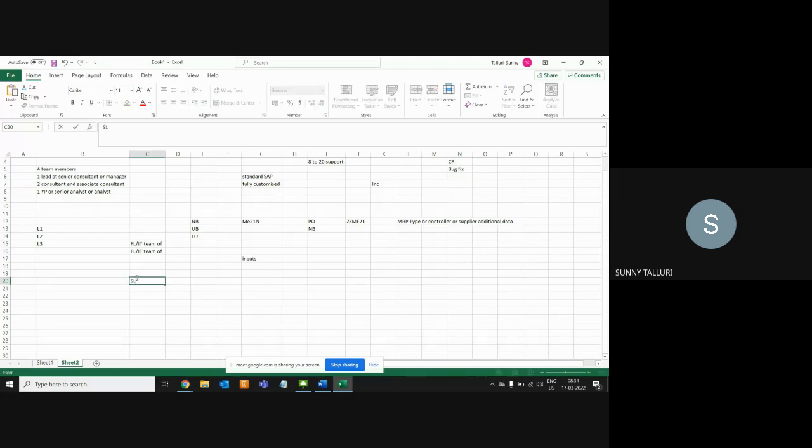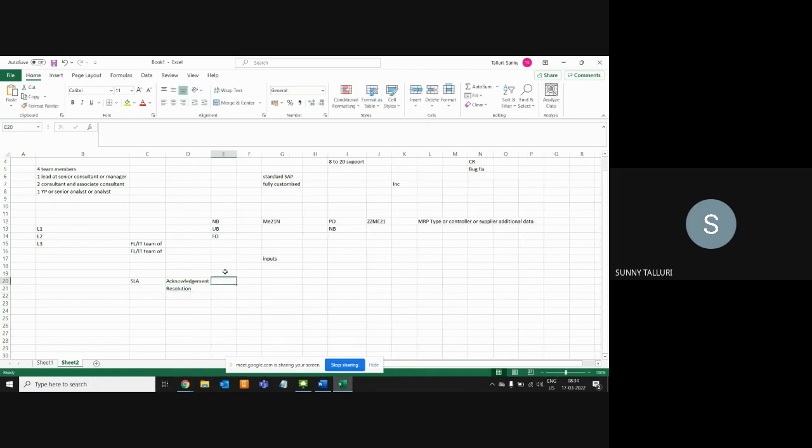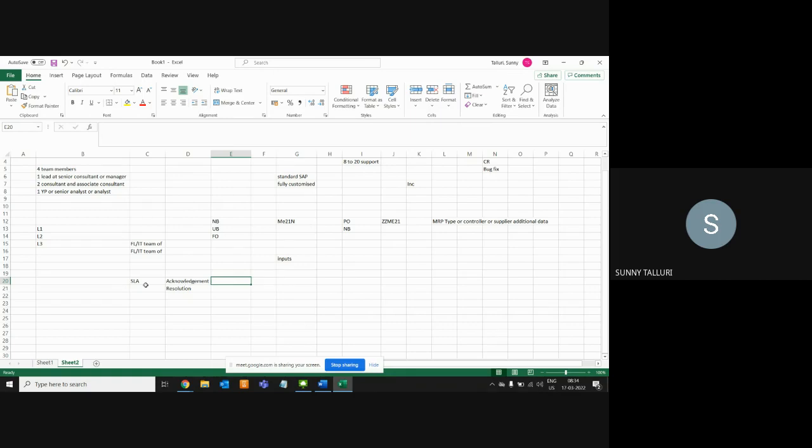For a support project, you have SLAs for incidents or service requests. They might or might not have them, but for incidents and problem tickets you need to mention these terminologies: incidents, SLA. There are two kinds of SLAs: acknowledgement and resolution. What is meant by acknowledgement? The moment an incident is created, it is unassigned, not assigned to any specific team. So you will be monitoring each and every day, or your lead or your manager will be monitoring, right?